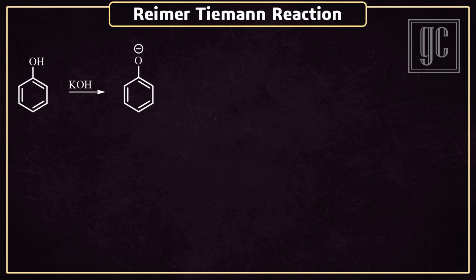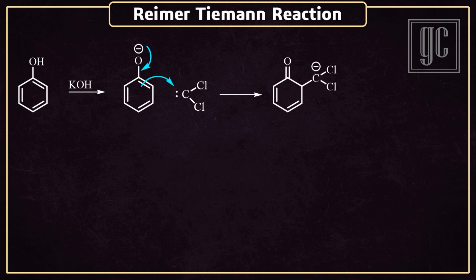The second step is insertion of carbene into phenol. In the presence of strong base, one proton is removed from the hydroxyl group, and as a result a phenoxide ion is formed. This negative charge attacks on benzene, rearrangement of the pi electrons takes place, and the pi electrons of benzene attack on the carbene. A negative charge on the carbon of carbene is generated and later neutralized. In order to maintain aromaticity in the ring, one hydrogen atom leaves from the molecule as H⁺ and the bonding electrons are shifted into the ring.